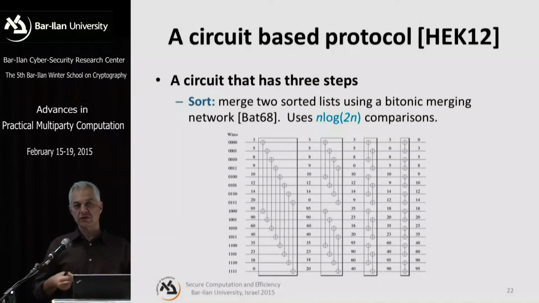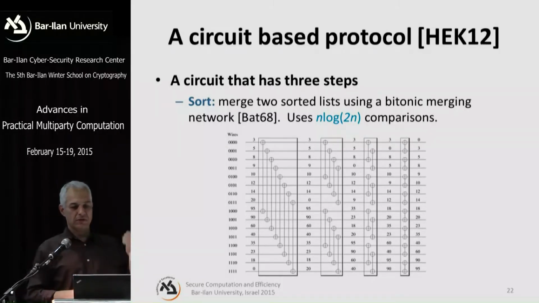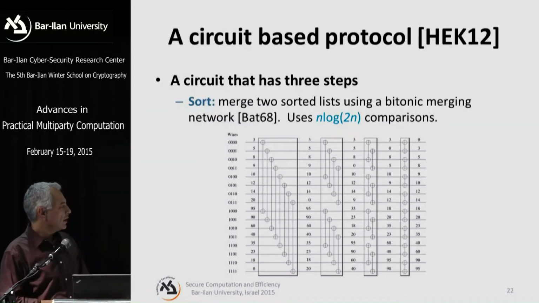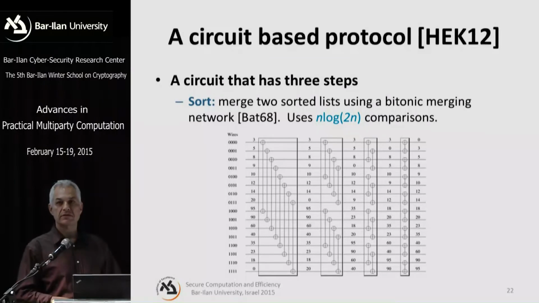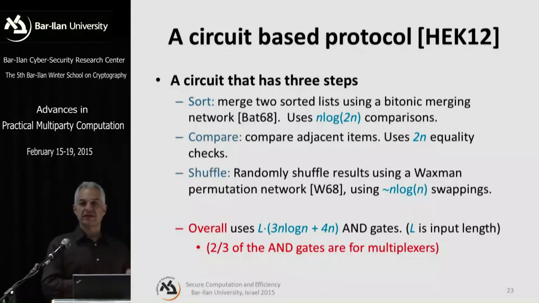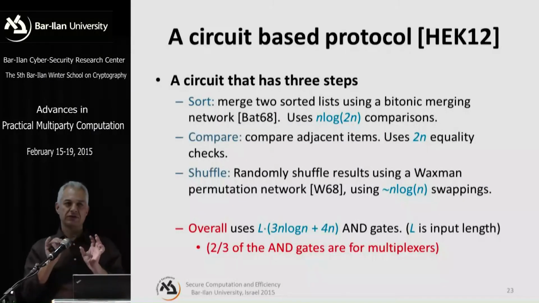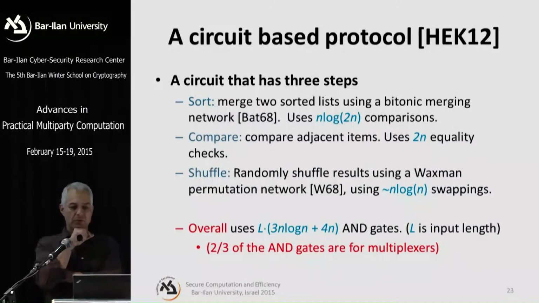The first step is to do the sort, and since each of the two parties can sort its own input set independently, what they have to do is merge two sorted lists. For this, you can use, again, a result from the 60s, the bitonic merging network, and it takes something like order of n times log n comparisons. This is part of that network. The next part of the circuit, after we did this sorting and have adjacent copies of the same item, is that the circuit should look at adjacent items and check if they're the same. So this part of the circuit is linear. You just have to do one comparison for each index n. So that's efficient. There are two inequality checks.